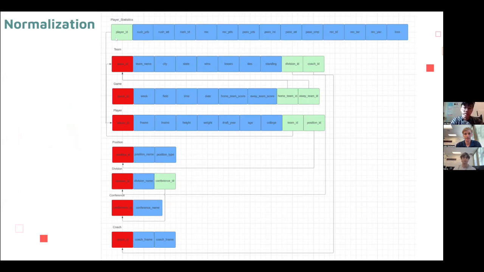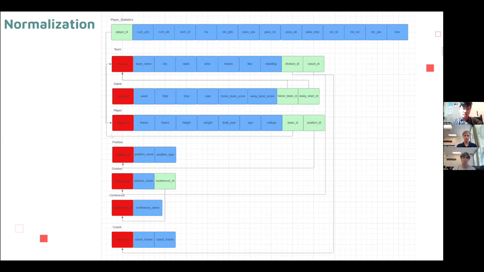So you can see that this is our normalization diagram. Since there are no repeat columns, and each table is representing a single subject or entity, it's already in first normal form.